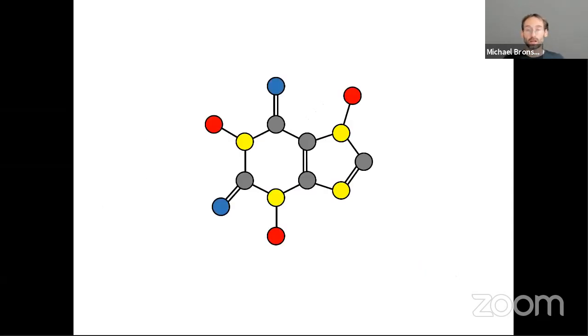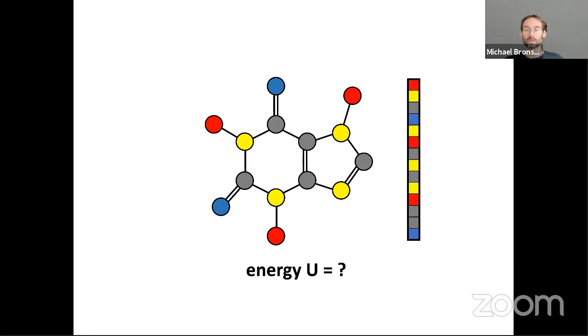So let me show you another type of problem. In this case, it's a molecule represented as a graph. We have atoms represented as nodes and chemical bonds represented as edges. Let's say we want to predict some property, let's say the atomization energy of this molecule. By the way, this is a molecule of caffeine that probably many of us like very much. The problem here, compared to the previous example of images, is that we can permute the nodes in any way we want, right? So there is usually no canonical way of ordering the nodes of the graph.